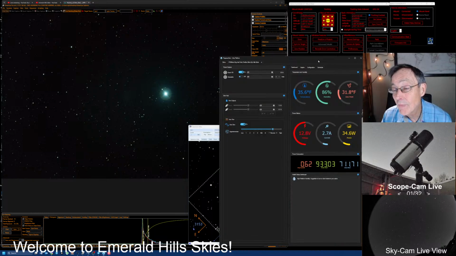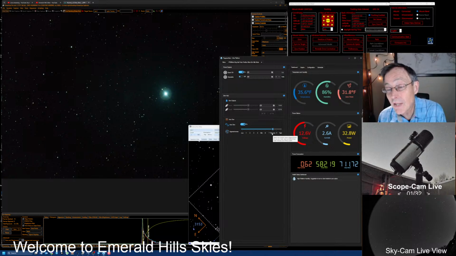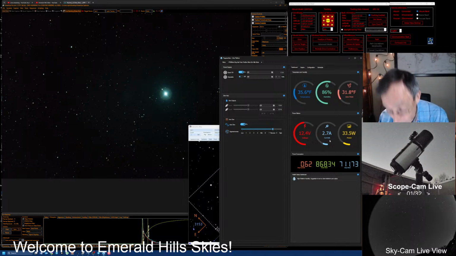So this shows the power going out to the dew heater. And I've got it on automatic. It automatically recommends, but you can see it's got a lot of dew action going on. It's set on 8 as a recommended high. Every time the dew heater flashes on, look at the way this current vacillates. Up here, there's a little reading that shows whenever it flashes on and off.